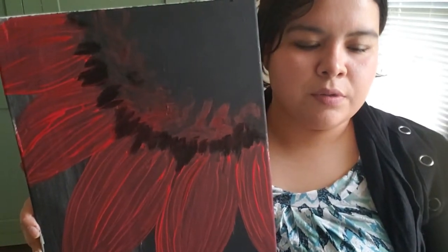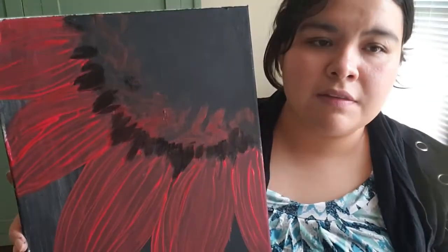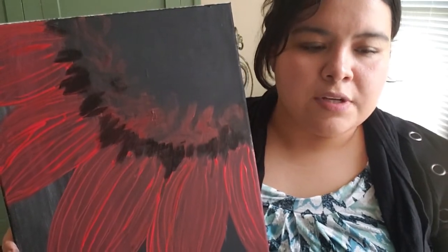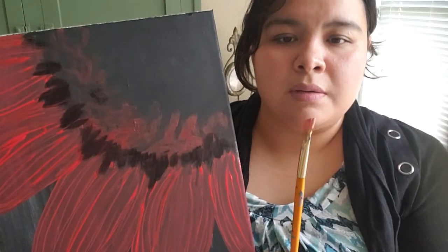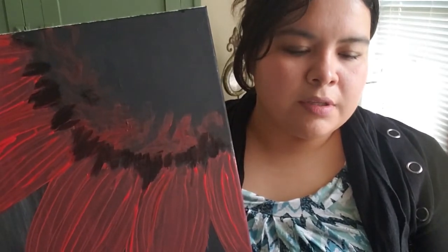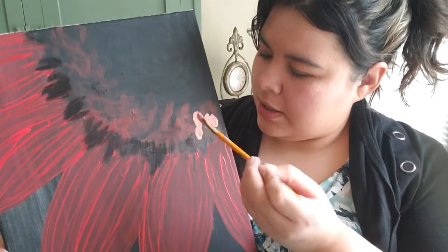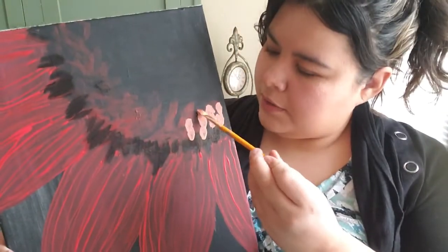Now we're going to use our orange color, and I'm going to start on the head of the flower. This technique is very simple. I'm using an angle brush, but you can use any medium brush: a rounded brush, flat brush, angle brush, whatever you want. Because basically it's just dabbing a little bit of color on there.